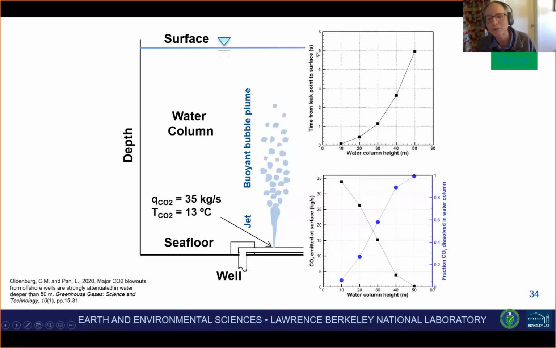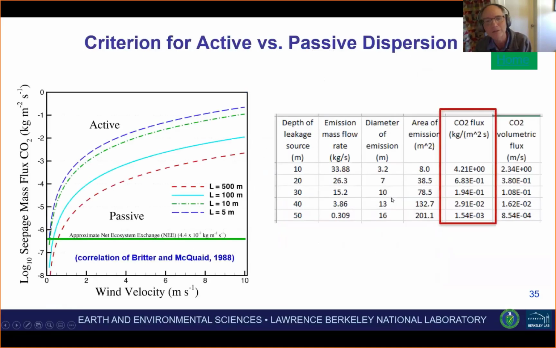Okay, so here's a plot also as a function of the 5 different cases, and this is now the time from the leak point to the surface. So remember that this water column is capable of really slowing down this flow, slowing down the CO2 transport as bubbles are finding resistance from the water. But in the 10-meter case, again, it takes less than a second for the CO2 to get out the top. Okay, it basically blasts out the top. For 20 meters, it's a little slower. When we get to the 50-meter case, it takes 5 seconds for CO2 that's coming out of that pipe to get out the surface of the sea. Okay, so we've got the timing, and we've got this absorption effect, this attenuation effect going on.